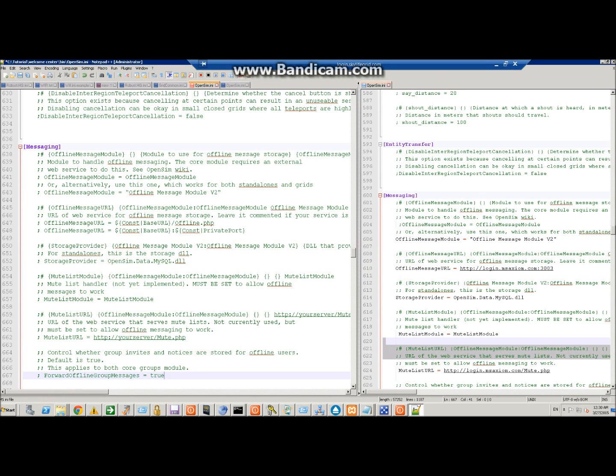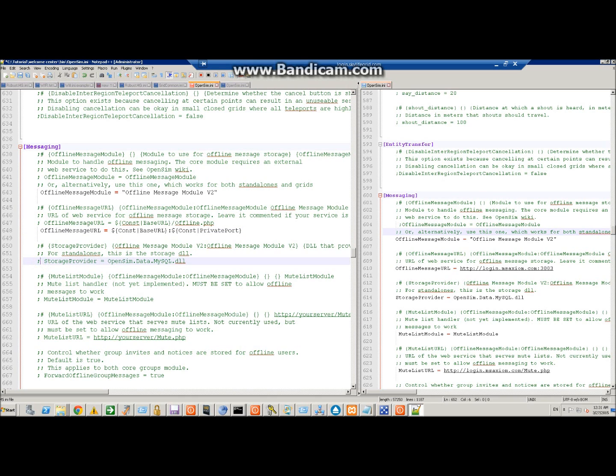All right, so now we're going to set up the messaging section. I have my pre-configured one over here, I'm just going to use as reference so we don't make any mistakes. So under messaging, we're going to need to uncomment this section. You need to also define your, actually we'll just leave that like that because that's going to pull the base URL and the private port.